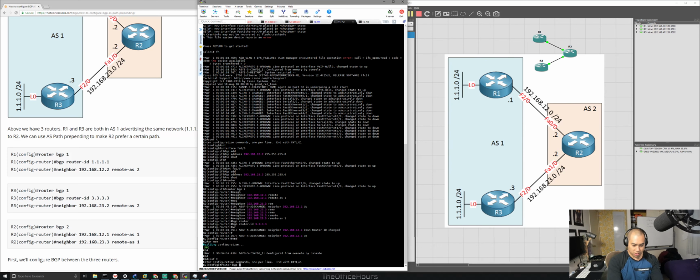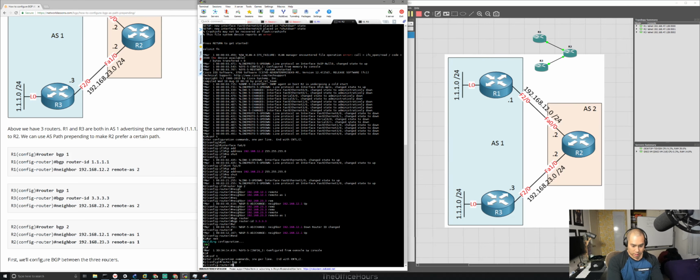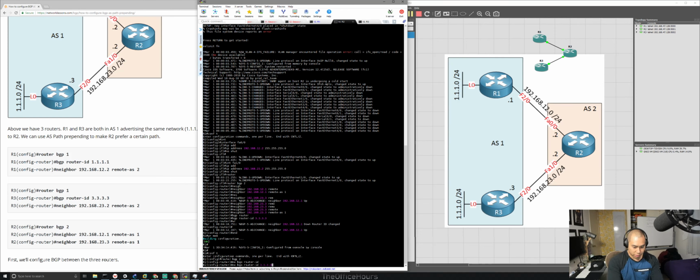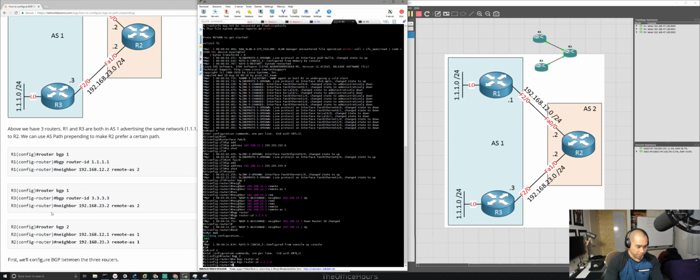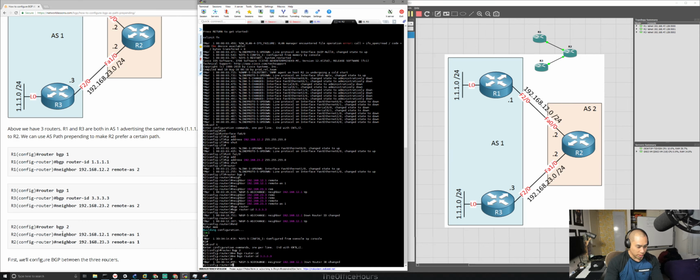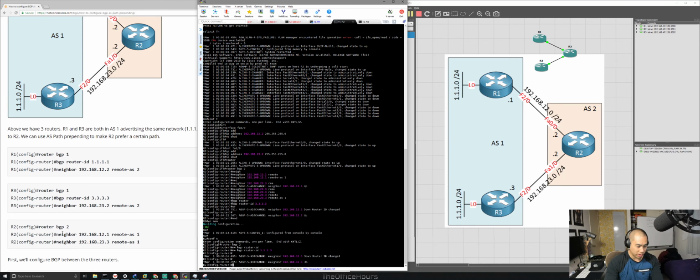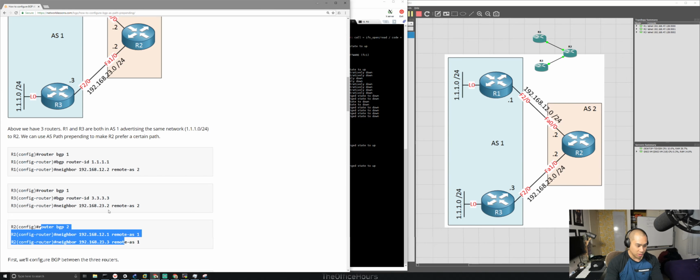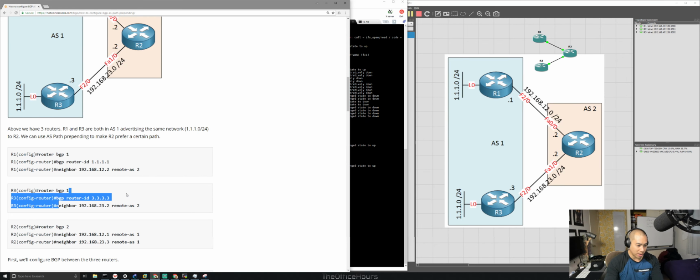Router BGP 2, and we'll do a no BGP router ID 3.3.3.3. It doesn't look like R2 will have a manually set router ID command, as you can see here, but R1 and R3 do have that statement in there.